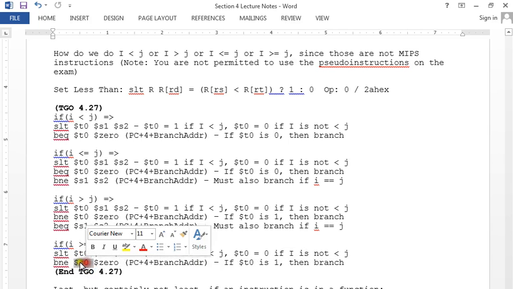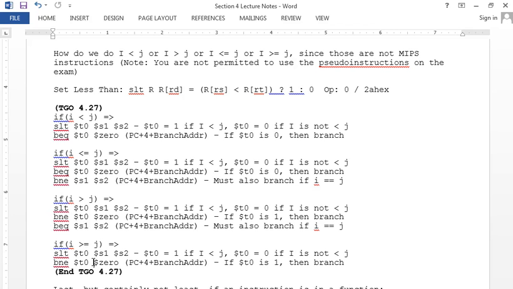And if they're not equal, that means that I is in fact less than J, and therefore we want to branch. We use this because, if you recall from the instruction types, we have opcode for I type, then RS and RT. So we have 2 registers, and the immediate value has to be the branch offset.